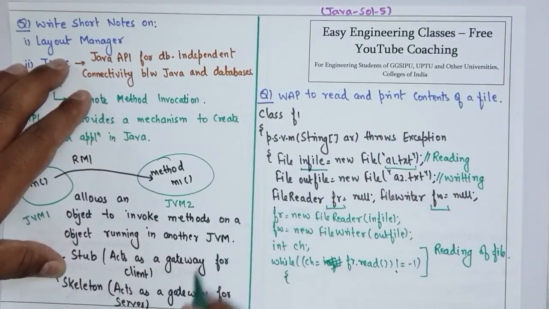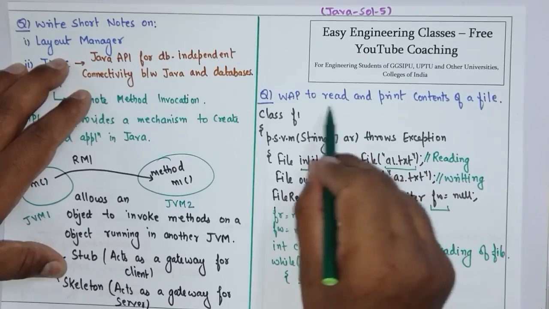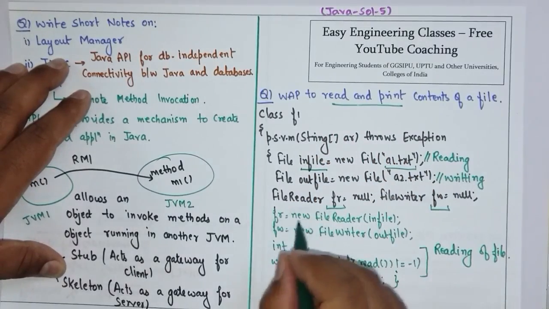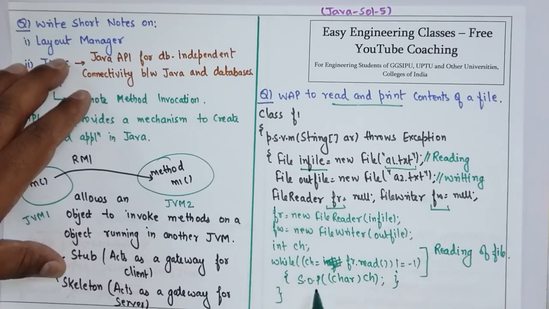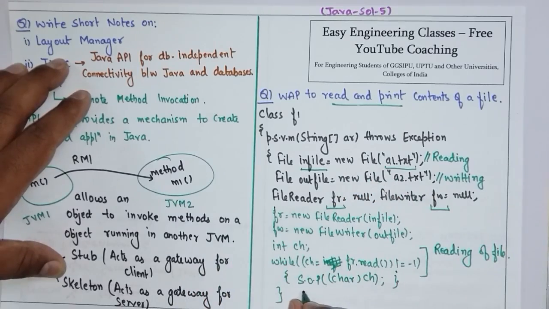तो प्रिंट कराना है इसका कंटेंट. तो प्रिंट कराने के लिए हम सिंपली क्या लिख सकते हैं यहाँ पे? System.out.println देन टाइप कास्टिंग करेक्टर ch. इसमें सिर्फ क्वेश्चन में यही पूछा गया था कि राइट ए प्रोग्राम टू रीड एंड प्रिंट. सो यू कैन क्लोज योर प्रोग्राम हेयर ऑल्सो एंड इट विल बी वर्क फाइन. बट इफ यू वांट टू राइट द कंटेंट्स ऑफ दिस फाइल a1 to a2.txt, आपको यहाँ पे क्या लिखना पड़ेगा? सिंपली System.out.println के नीचे fw.write(ch).